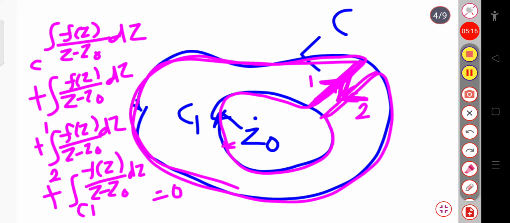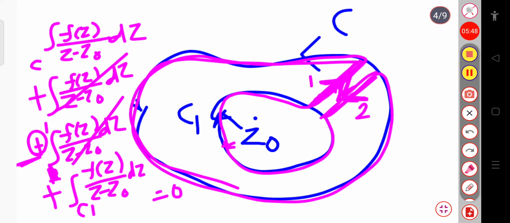So, this will be the negative of 2. I can write this integration 2 with the opposite sign, so it can be written as the negative of 1. I can write this integration as the negative of integration 1, and since these two paths are parallel in nature and have the same length, these two terms are opposite in nature, so their values will be opposite and they will get cancelled, because one term is positive and the other is negative.